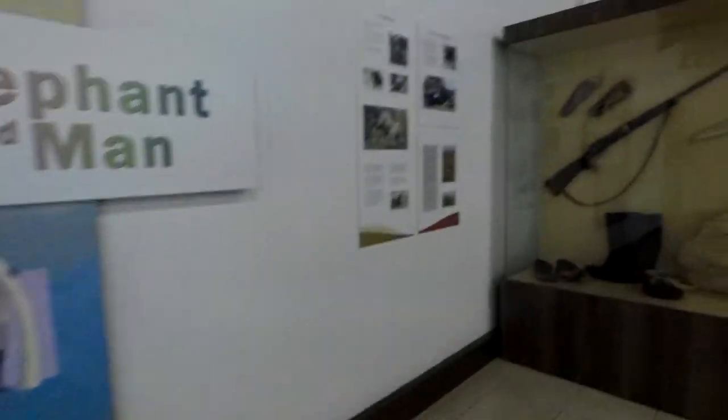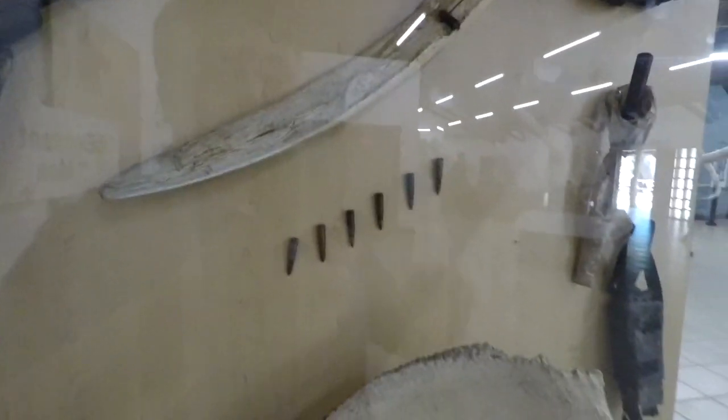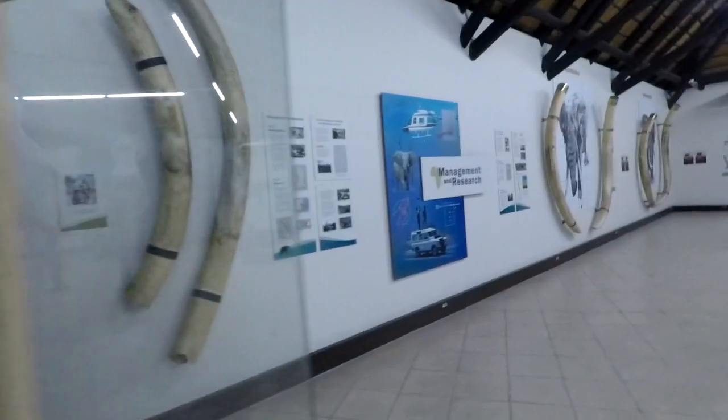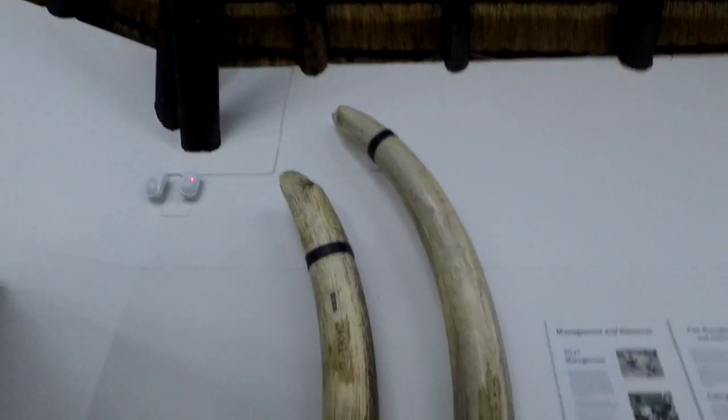This is what people do when they kill elephants. They've got shoes like this - poachers who attack elephants and try to steal their tusks. Here's a rifle, broken shoes, and everything. These are the bullets they use and all of this bad stuff. And then they steal the tusks. Here are tusks retrieved from poachers a long time ago.